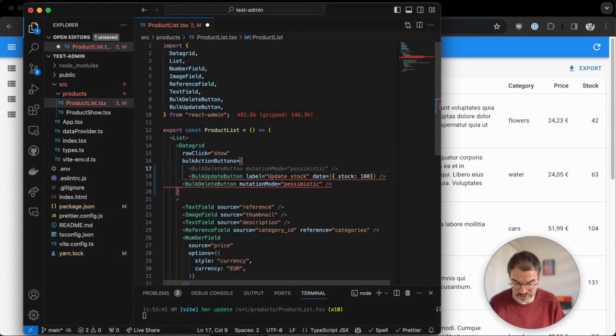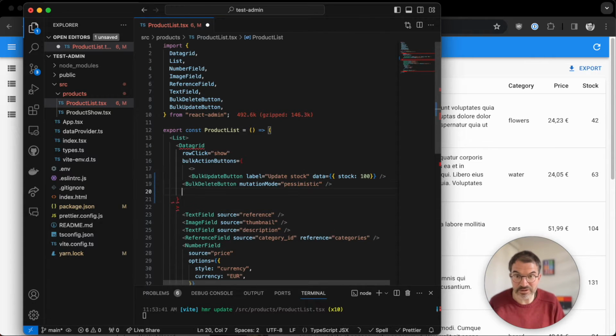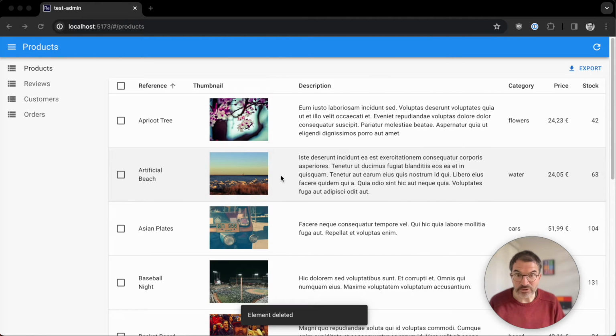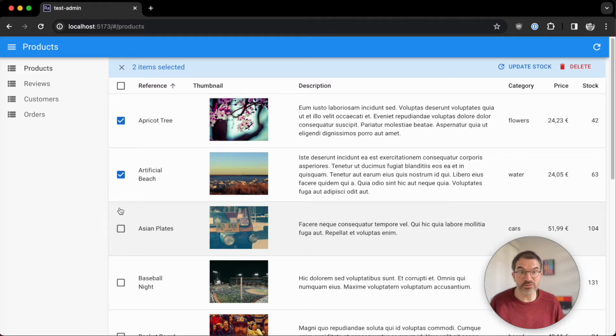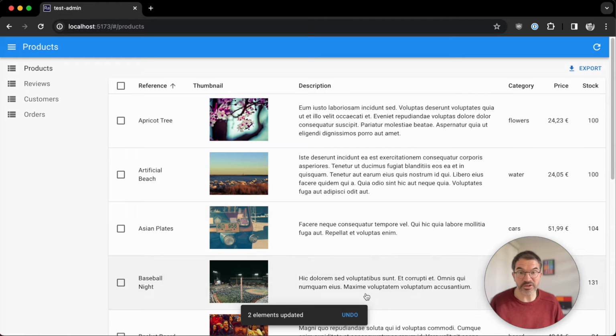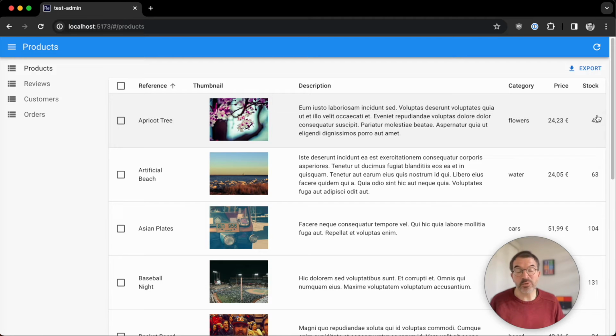Bulk action button expects a single element, so I have to wrap that for it to work. And now when users select several rows, they have this update stock button that appears, and when I click on it, the stock here updates, and I can undo the mutation.